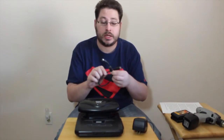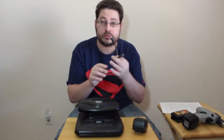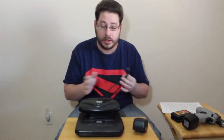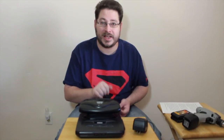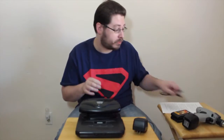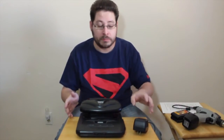One last thing is the jumper that goes from AV out on the Genesis itself into the AV in on the 32X. If you have a Genesis 1, there's a little adapter you need for this cable. It's imperative you have it. Being someone who does not have a Genesis 1, I have a Genesis 2 here before you, so I won't be requiring one. Now let's get into the hookup of this.